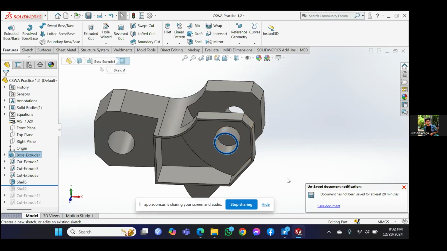So you need to again do the cut extrusion to remove that particular thing.